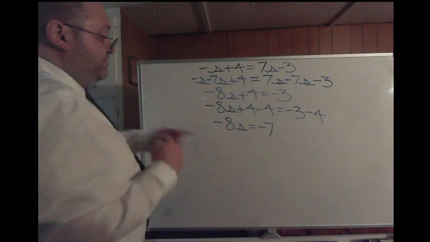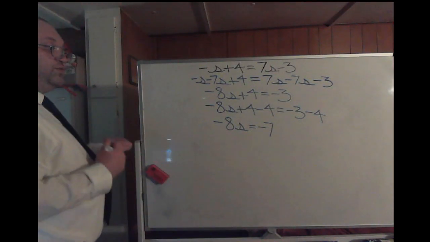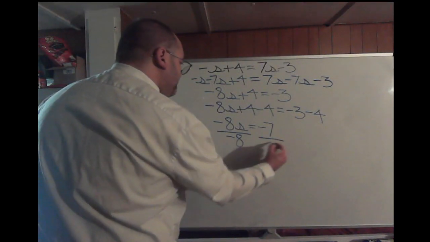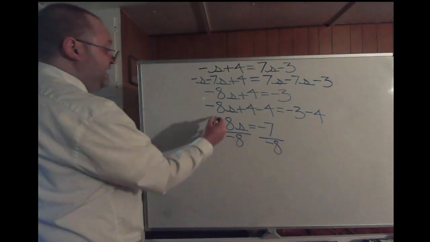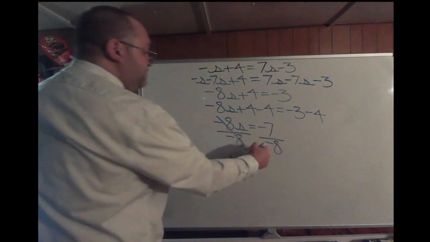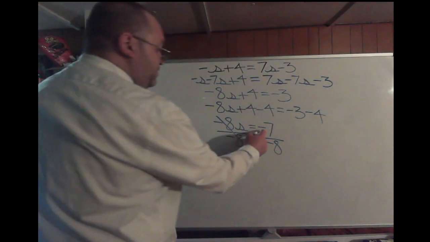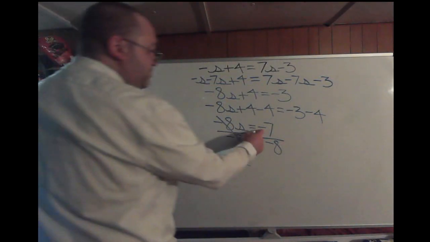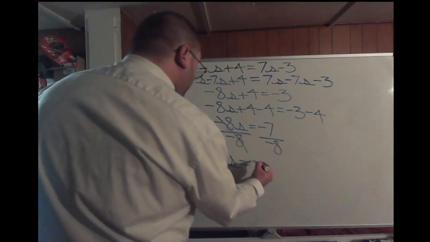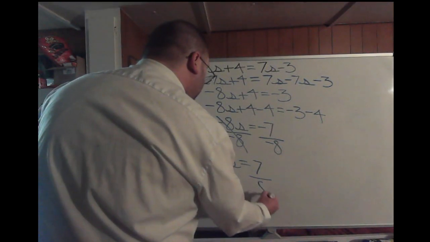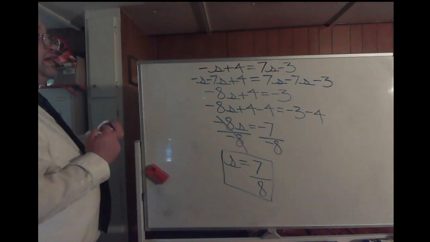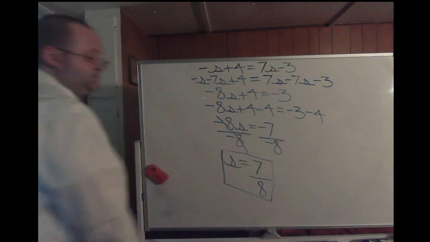Alright, so now we have negative 8s. We want to solve for just plain old s. Well, you got to divide both sides by negative 8. So on the left side, negative 8s cancel out. You're left with s. Well, you have negative 7 over negative 8. The only thing that's going to cancel are the negative signs because you have a negative in both the numerator and the denominator. But the 7/8 doesn't reduce any further. So the answer you would get is s is equal to 7/8. That's the value you would get for s, it's equal to 7/8.